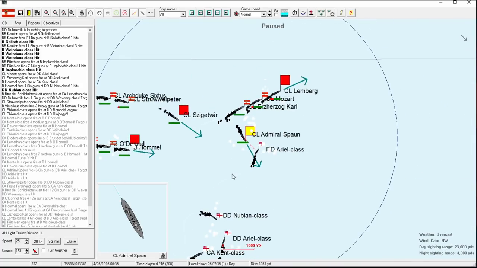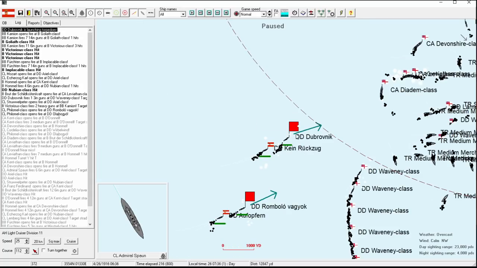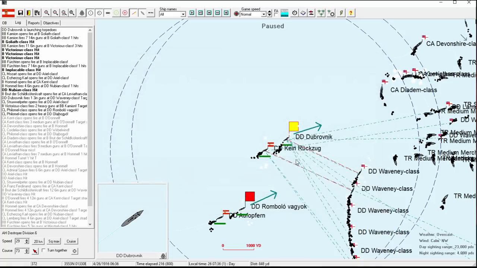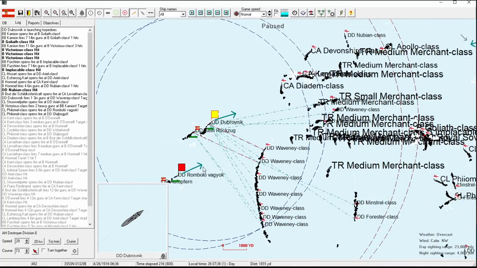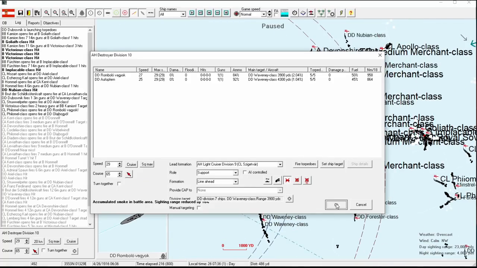The bloody Kent. This didn't work out well, did it? I think we have to run with them at this point. Try to keep pointing our nose so we don't take a torpedo. Brevnik's launching torpedoes. I almost told you not to, but I didn't because I thought you wouldn't be stupid, but turns out you are.